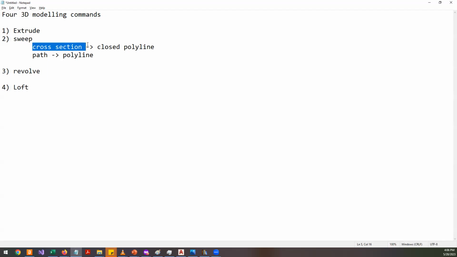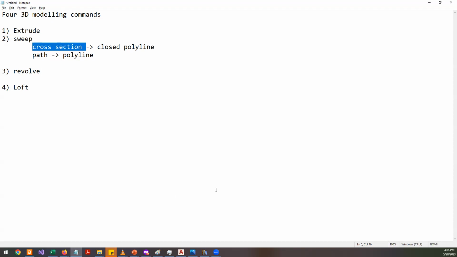But when you observe real world objects, there are situations where the cross section is not uniform, or the cross section changes as you proceed along the geometry.